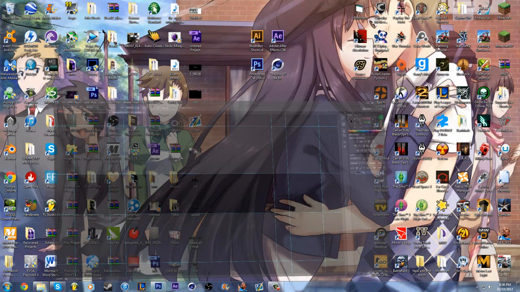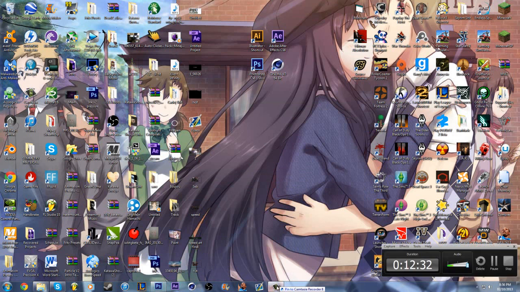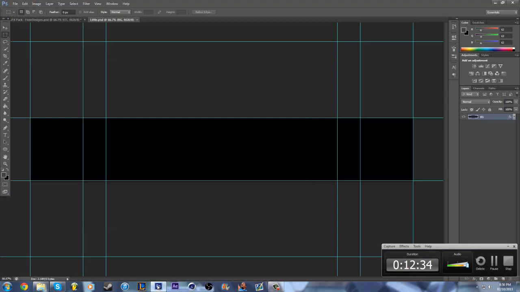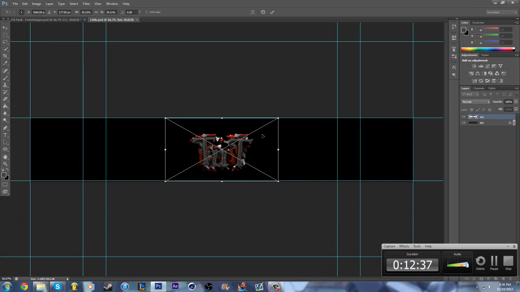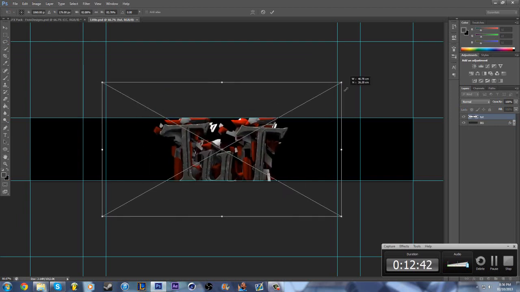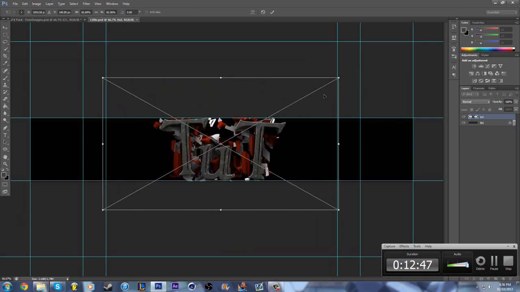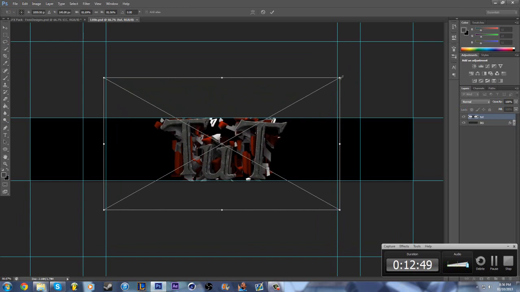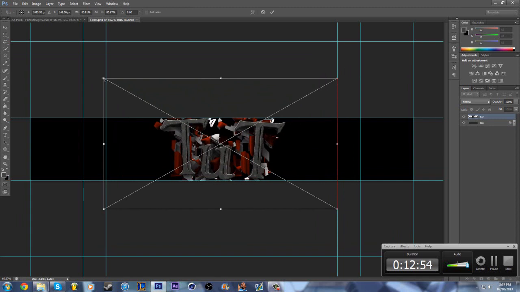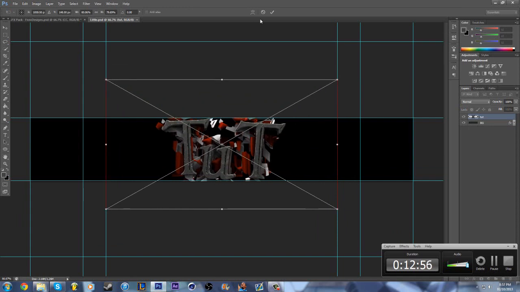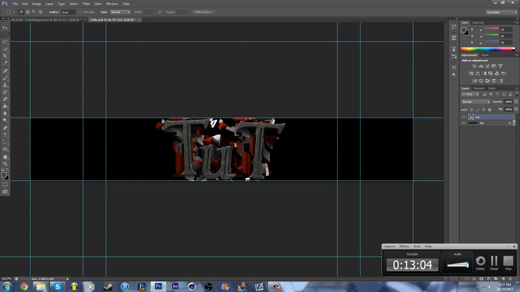Okay, so I closed Cinema 4D, which probably will help a little bit in the performance. Anyway, we're going to take our tut again and drag it in, because I removed it, and hold Alt and Shift, and just increase the size. And you can increase it as big or as small as you want. I'm going to try to get into these lines here, which would be really cool. Just these lines. So I'm just going to hold Shift. There we go. And that's pretty center. I can move it around a bit, but for tutorial sakes, I'm not going to bother. So I have my tut there.